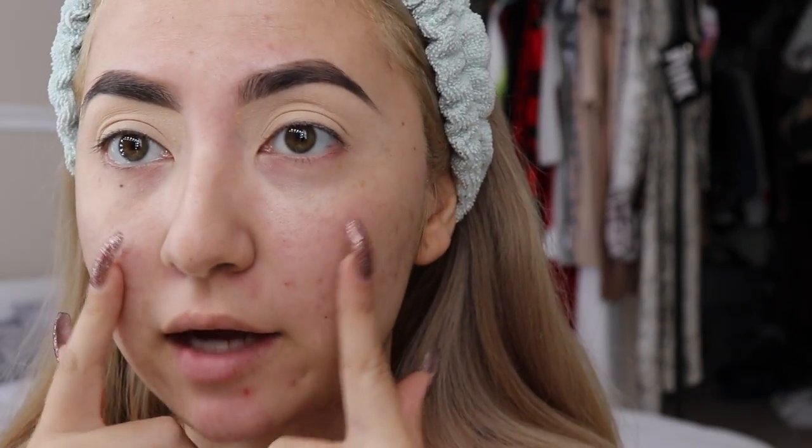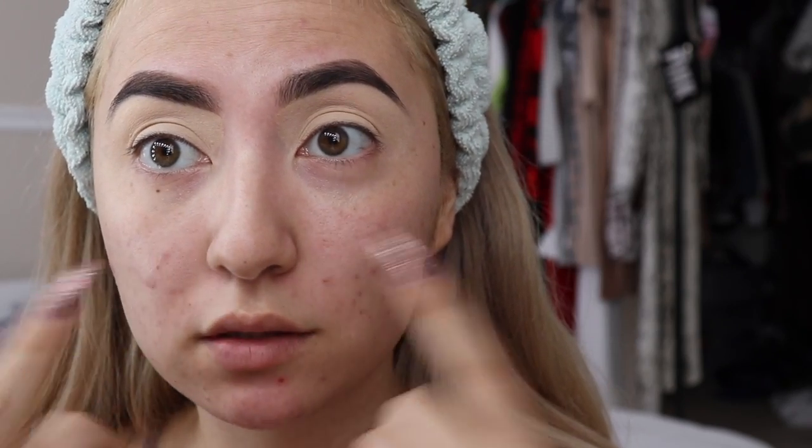What's good? So today I'm trying to do a false smoky eye. I know my skin looks bad, but it's mainly acne scars, but it's flat. I don't really have texture except for a little bit of pores. But yeah, I'm gonna try to wing this because I really don't know. I haven't done a smoky eye in a minute. Where do I even begin?